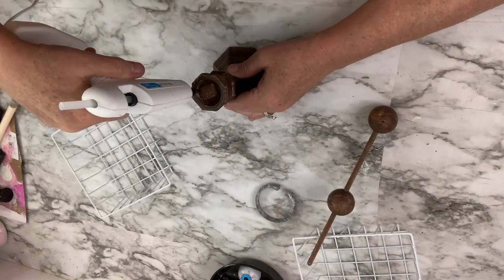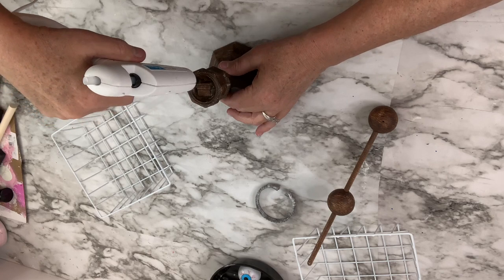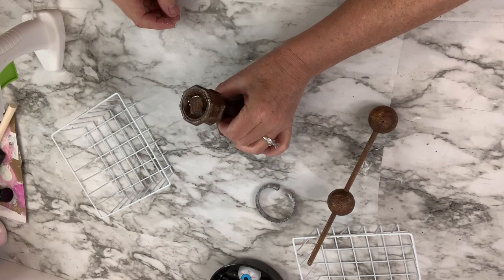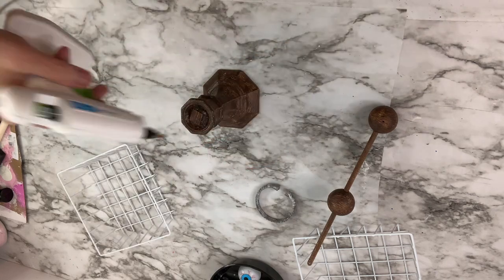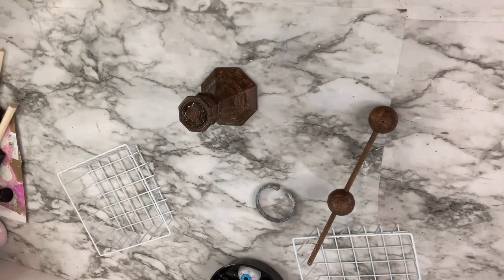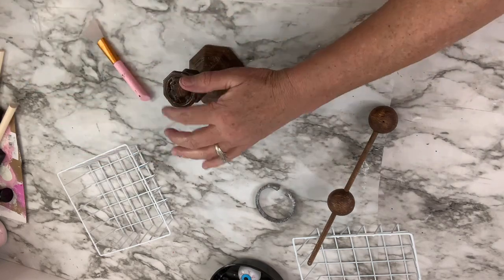And I'm filling in all of the gaps there with hot glue. I really just needed a flat surface. I wanted it to be as stable as possible, since the little dowel with the ball on the end of it is all I have to attach it with.